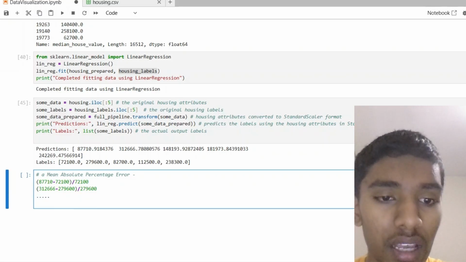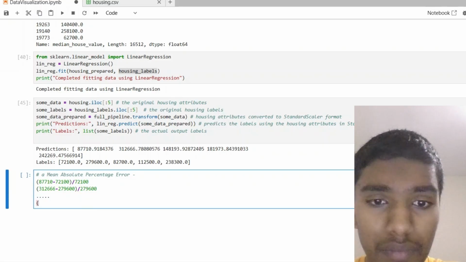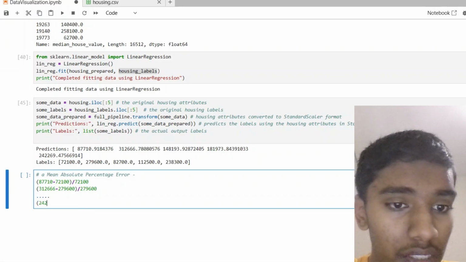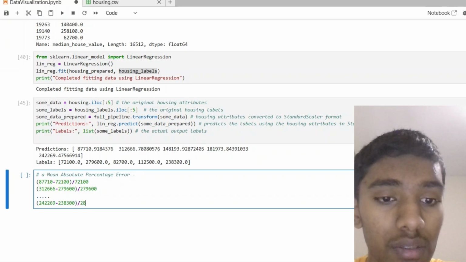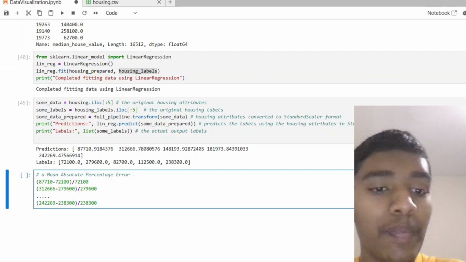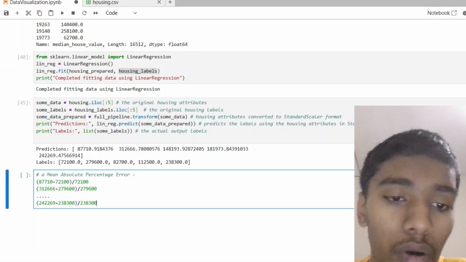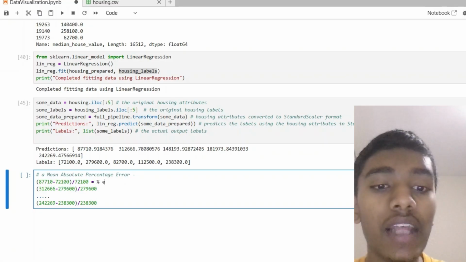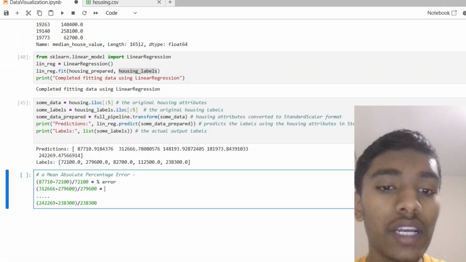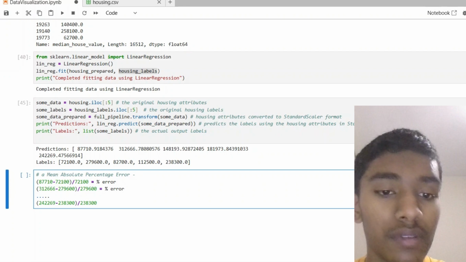Dot, dot, dot, and then 242,269 minus 238,300, all divided by 238,300. You go through every single row, every single prediction, and you get a percentage error for each.